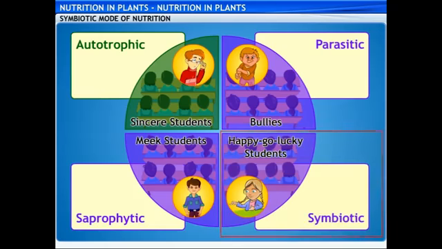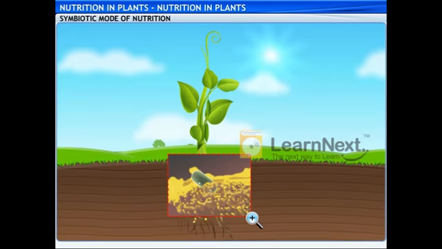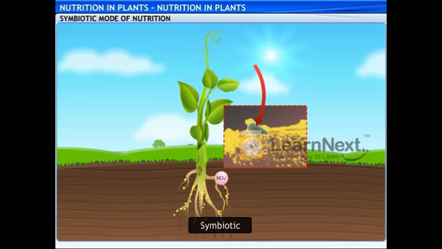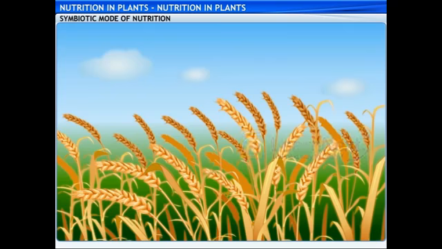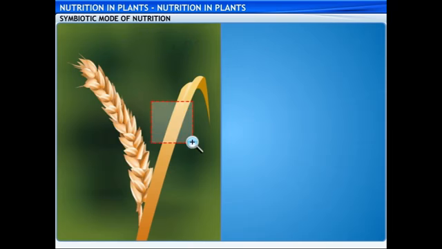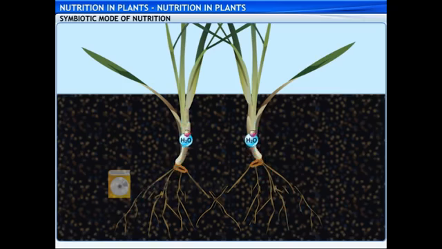Similar to the happy-go-lucky students who get their homework done in exchange for favors, some organisms live together and share shelter in exchange for nutrients. Such an arrangement is called a symbiotic relationship. For example, crops require a lot of nitrogen to make proteins. Though nitrogen is available in plenty in the atmosphere, plants cannot use it in the same way they use carbon dioxide. They need nitrogen in water-soluble form.